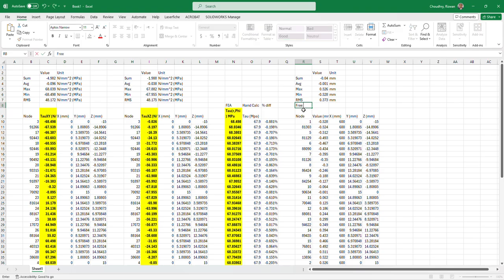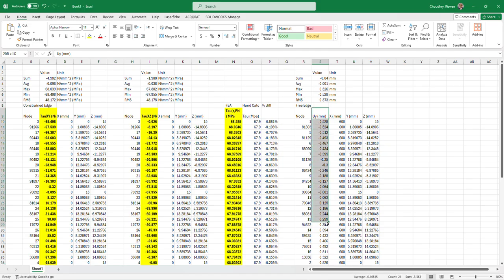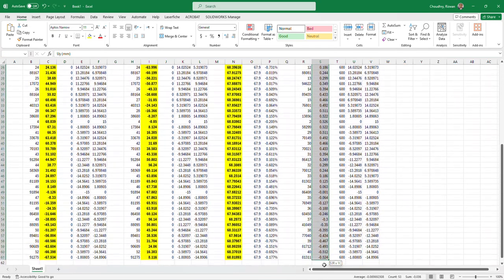If you want to remember this, you can write free edge and constrained edge, so you can remember where you obtained the values. So this one is now UY in millimeters.